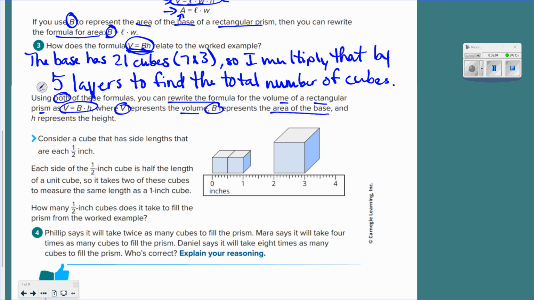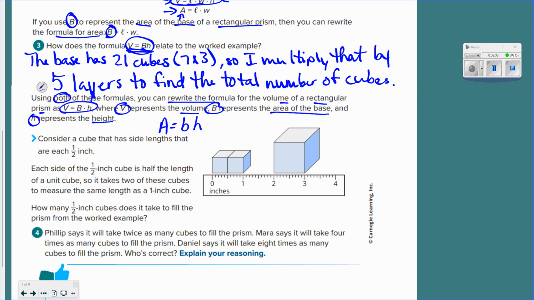The biggest deal, if you see the capital B, that's talking about the area of the base. But anytime we did area, for example, the area of a parallelogram, base times height, right? If it's lowercase b, that's just talking about one measure, the length. And with the capital B, it's talking strictly about the area of the base. So big B means they've already multiplied it.